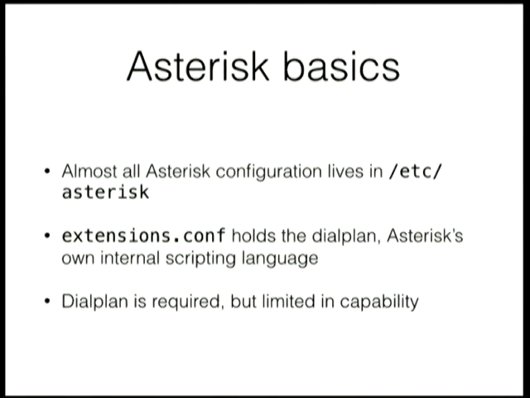Almost all the Asterisk configuration lives in the /etc/asterisk directory. The most important file in there is called extensions.conf. It holds what's called the Dialplan. This is Asterisk's own internal scripting language. The Dialplan is required. You're not going to get much done without it, but it's very limited in capability. It's almost like shell scripting your telephones. There's no threading, there's no concurrency, there's no way to communicate between different calls that are going on.